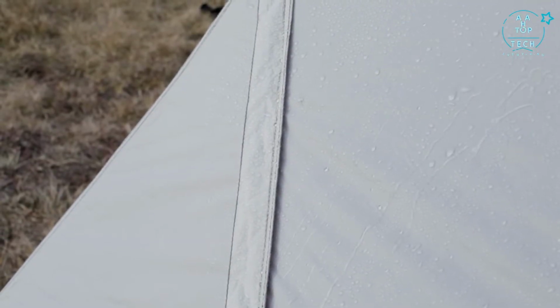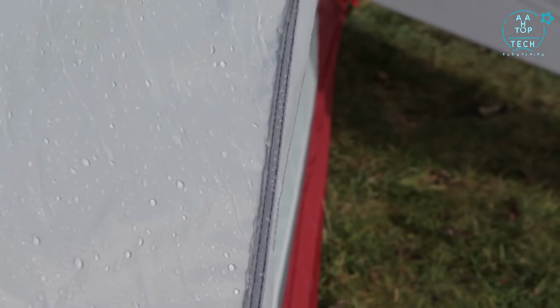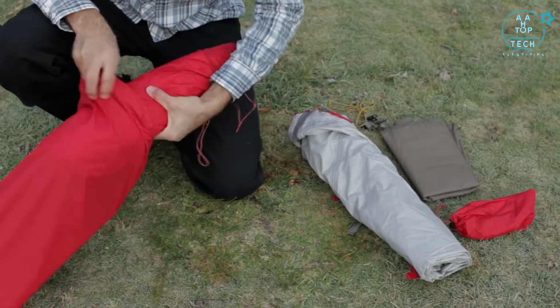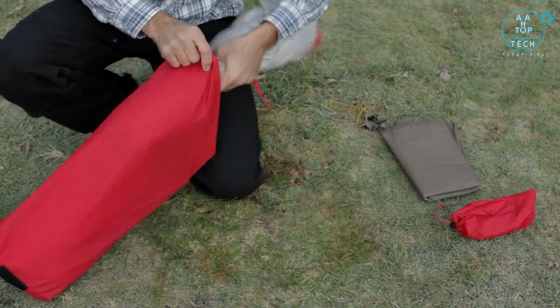And we designed the 2 large stay-dry entrances with built-in rain gutters to channel water away, so you don't get dripped on getting into or out of the tent. When it's time to head back home, the tent fits into its own stuff sack for easy packing.